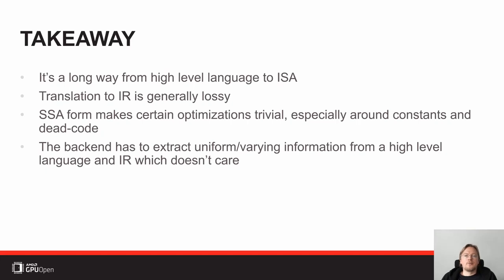So I hope I got the idea across that the way from the front end to the back end is a very, very long journey. And along the way, we lose a lot of information, we lose types, we lose instructions, we lose expressions and whatnot. We have learned about the static single assignment form, which is underpinning modern compilers, and it's critical to understand because that's where all the constant folding, dead code elimination and so on happens. And it allows for many, many optimizations to be done in the backend and in the middle end automatically, so you don't have to do them yourself.